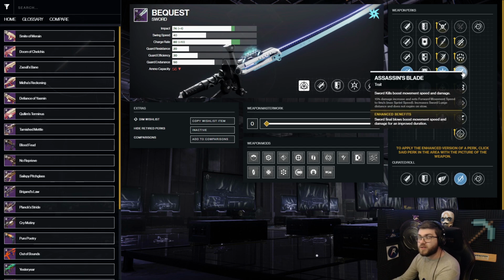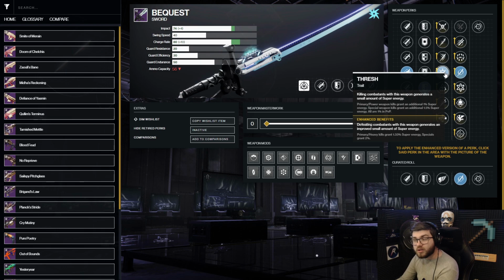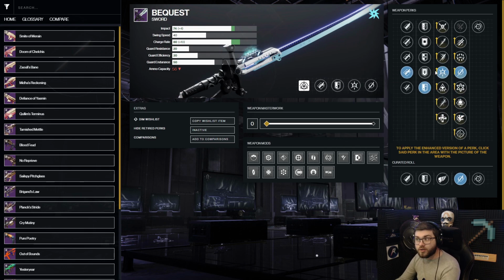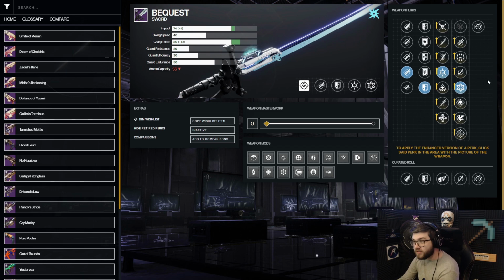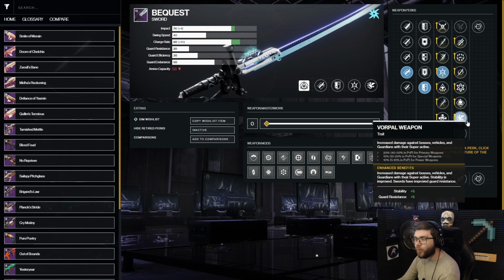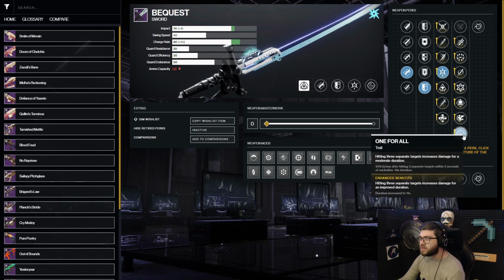This is going to boost your movement speed and damage, and Thresh is going to let you get your super really fast, and you're going to be able to just pop your super at the end boss and just insta-kill it, and you can speed run things like that. This perk synergy is already used a little bit in the game, and I definitely would not sleep on it. Chain Reaction is also relatively good for just doing some ad clear. Vorpal is a very good damage option, and One for All is kind of weird in my opinion, but you definitely can make it work.